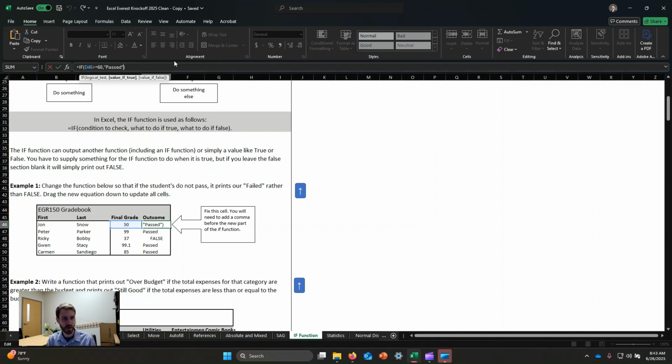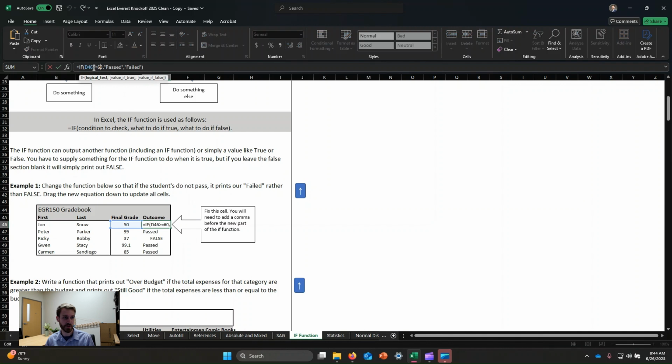But instead, we could put a comma at the end, and now you can see it's bold in this third value if false argument. And I can put it in quotes and type out failed, and end the quotes. If I hit enter here, now suddenly this one says failed because their grade was 50, which is less than 60.